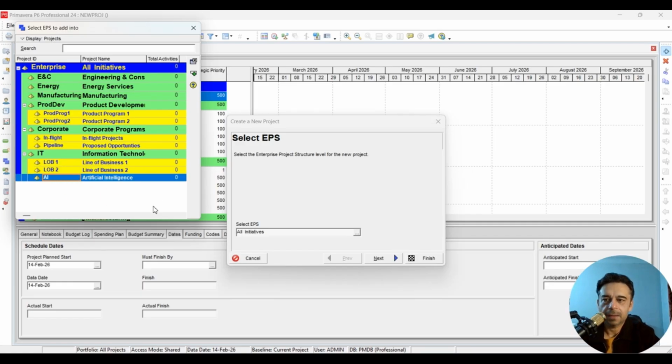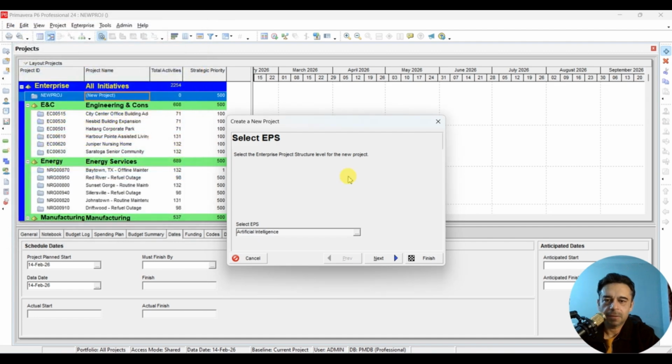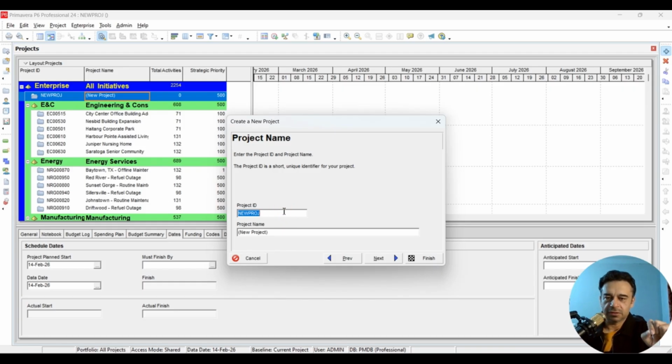So click here, okay, and then click here on the select button, or you can just double click there as well. Then go next, and now it is asking for the project ID. This is specific to our project. So let's call it AI 101, and any name. Let's just call it AI project.